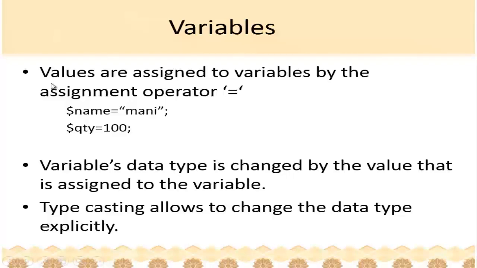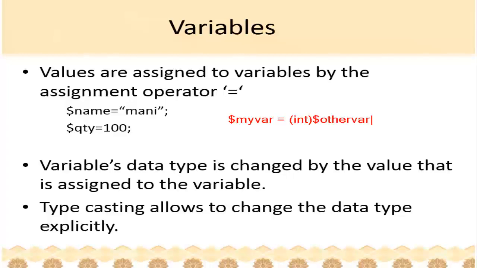Whenever you are using a variable, the value you assign to the variable decides its data type. You are free to typecast it. So suppose you create a variable called myvar, and if you assign a value like this, it is assumed to be int. But if you are not very sure what value you are assigning, you can just say int, which typecasts it, and supply some other variable. So you are saying typecast the other variable as integer and then assign it. Typecasting is perfectly allowed.